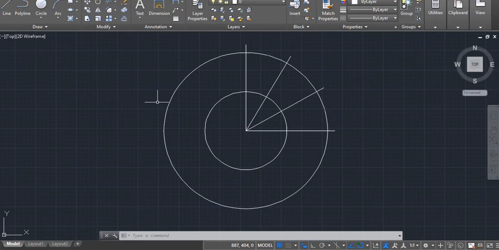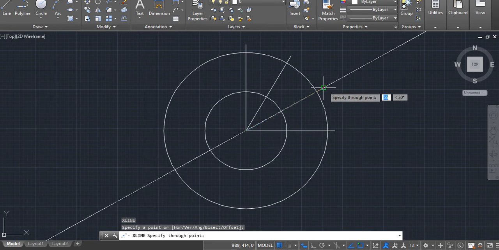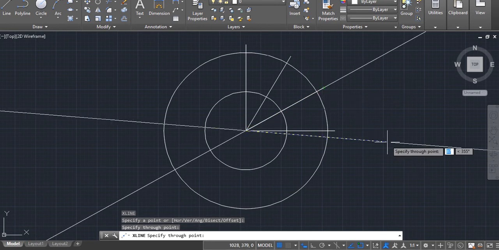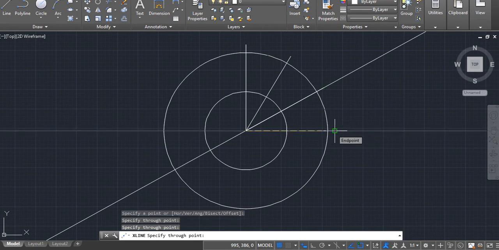Let's check it out. For construction line, the shortcut is XL. So you specify first point, then second point. Now you see, I can, good job. Let me end it there.